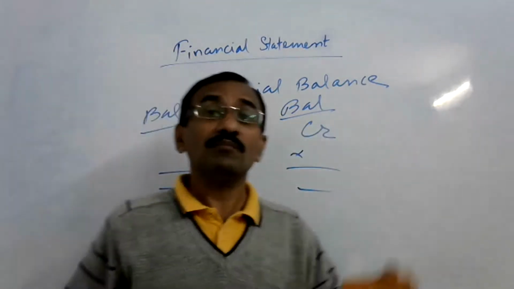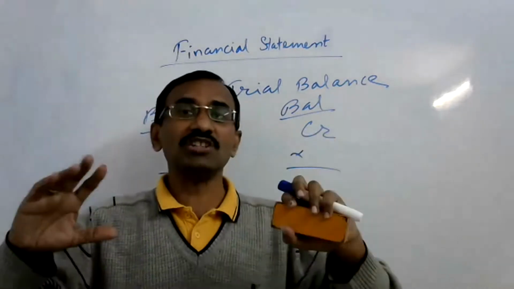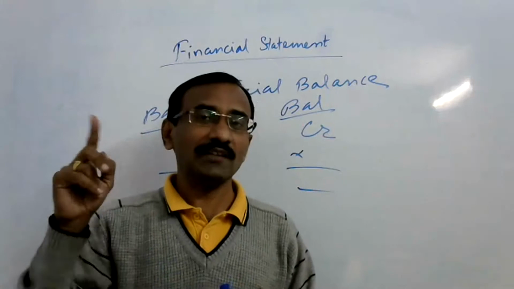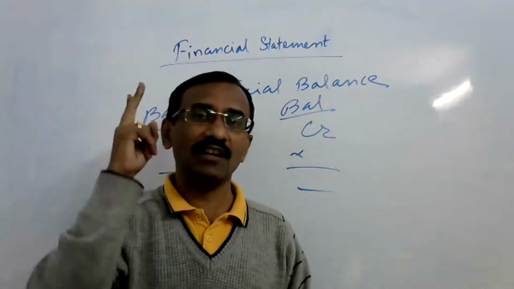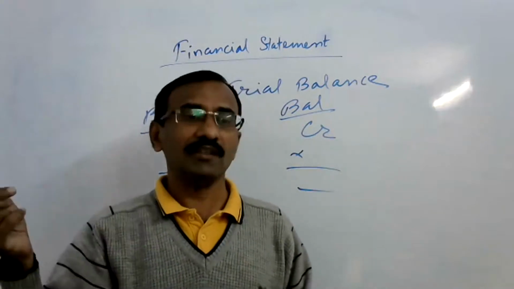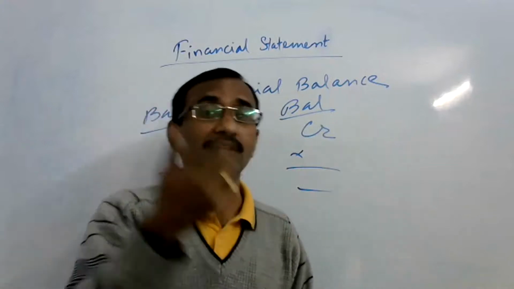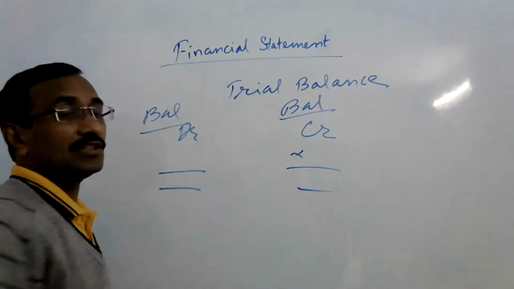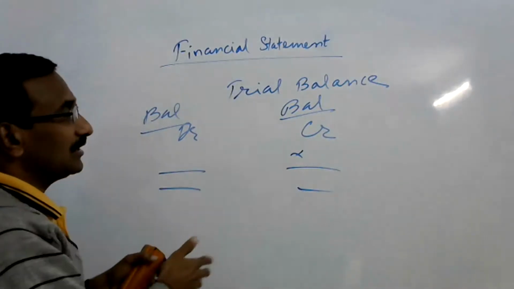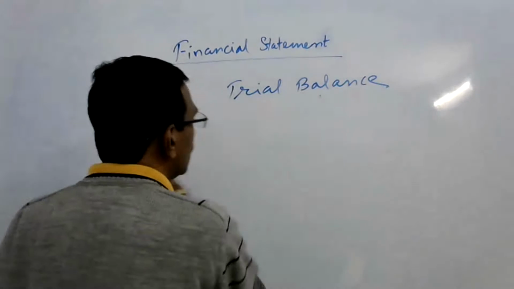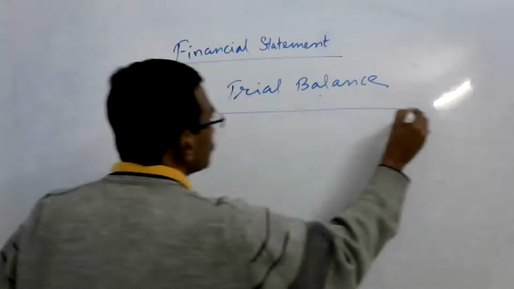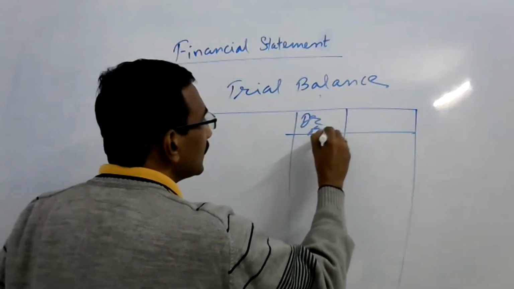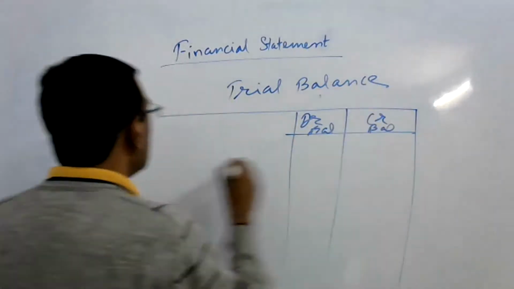So debit should match with the credit because we initially did this accounting by two effects. You will remember I said every transaction will have two effects. It may be either debit or credit. If one is debit, another will be credit. So this must be tallied. This is what is called a trial balance. So all accounts in the trial balance will be prepared in a particular format like this. I'm doing it in a rough way: debit balances, credit balances, and particulars.